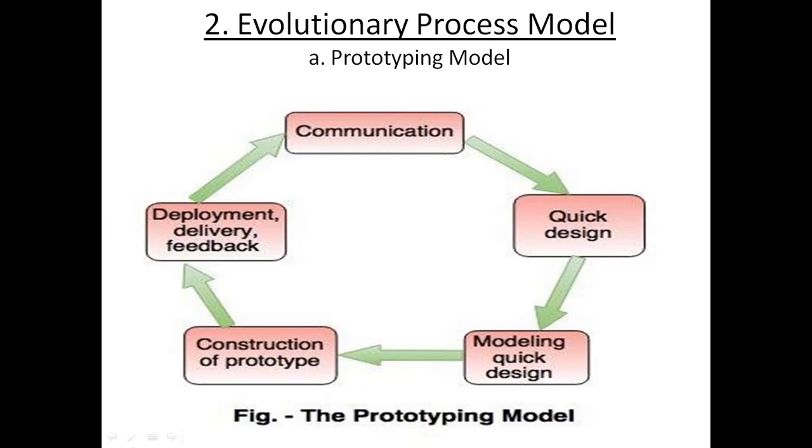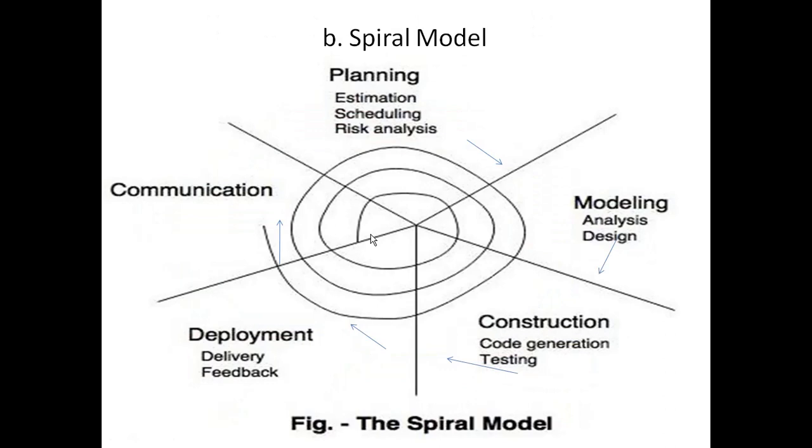This is nothing but the prototyping model. After development, we take the user feedback, and if there are some changes or errors still found in the product, then again we go back to the communication phase, and this process continues till we get the best quality product. So this is the prototyping model.